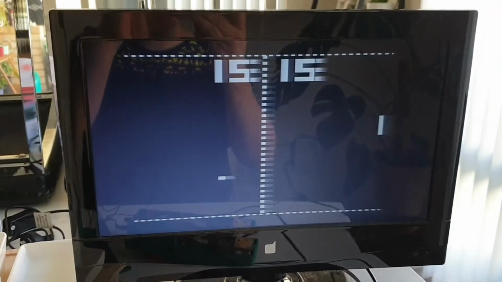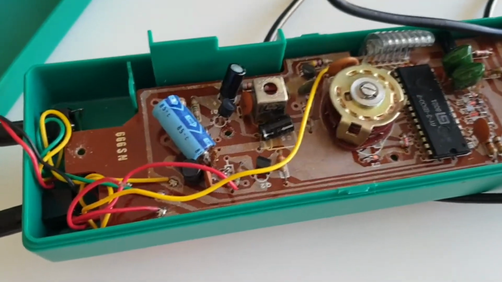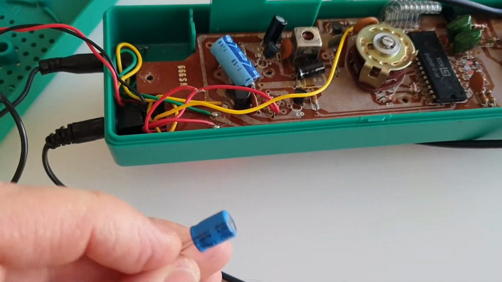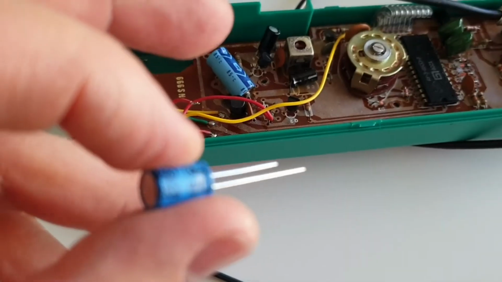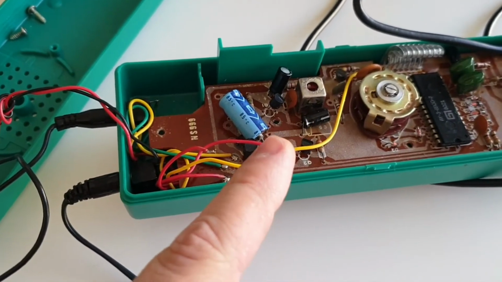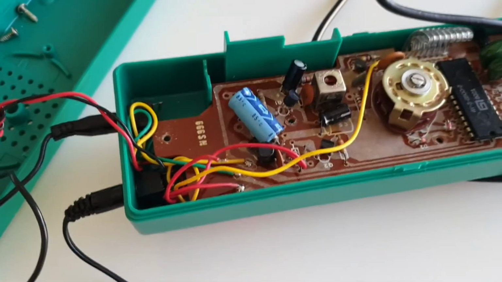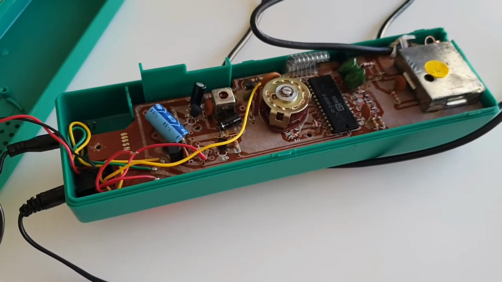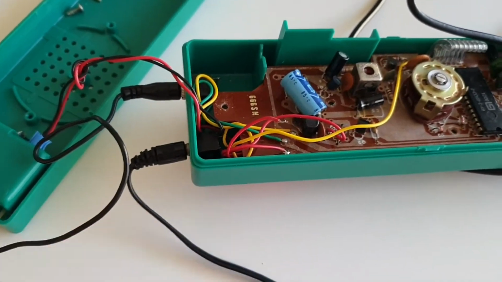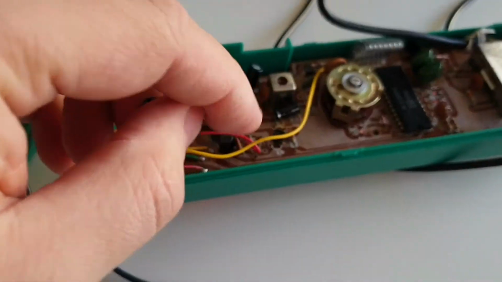The picture is ghosting a bit and smearing. I can see this electrolytic capacitor has started to leak, and we'll be replacing that. This is the replacement here, 220 microfarad at 16 volt. Sizes have changed over time, and this being an axial, I'm replacing it with a radial. Axial capacitors are still available, they're just not as popular anymore. They seem to have been completely replaced with the radial, which has both leads on the same end, so that's fine. It won't short out or anything. I'll just run the lead cleanly off to one side.